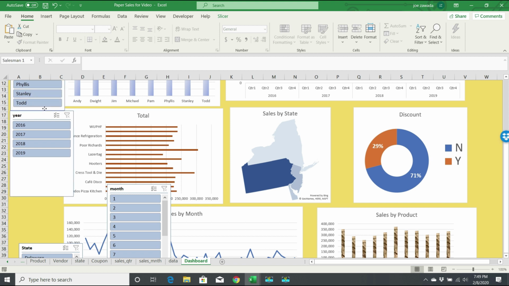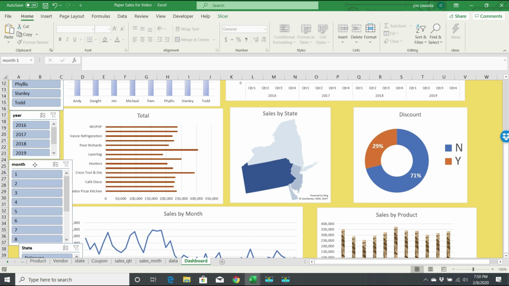Let's just have a little bit of space over to the left so we can kind of see it. We only have the 4 years, so we can kind of cut it off there. We'll put the month there. And let's finish off with the state.